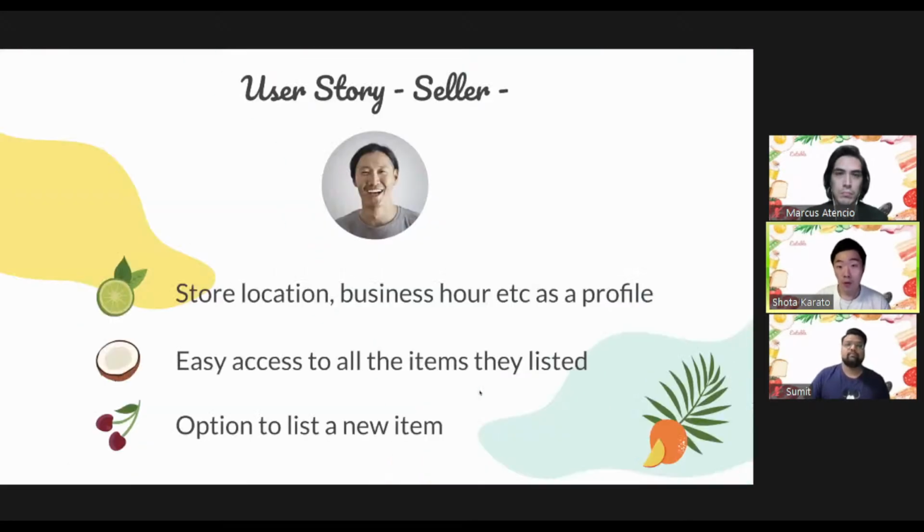So now let me talk a little bit about our user story. From our personas, we narrowed down some user experiences we needed to provide for this app. On seller side, we see a seller needs to set a store location so that the buyer can have access to their food, but also business hour to know when they can get their food. We also want a seller to easily see all the items listed for sale and add, edit, and even delete them. So essentially make the app as easily manageable as possible for the seller.